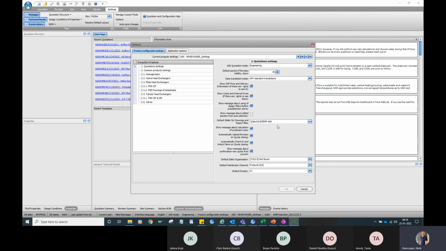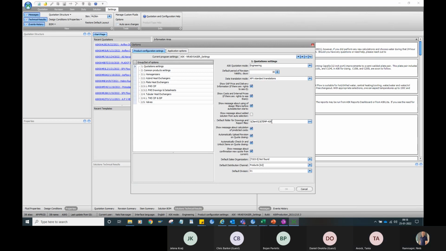So what I have done is I've set up a local folder on my own PC, which I call temp ASK. And when I generate reports, I do not open them in the program, but I just save them in this folder on my C drive. And then obviously when I'm finished, I drag it into an email to quote the customer, and I drag it into our net drive in Denmark, so they are shared and free for my colleagues up here.